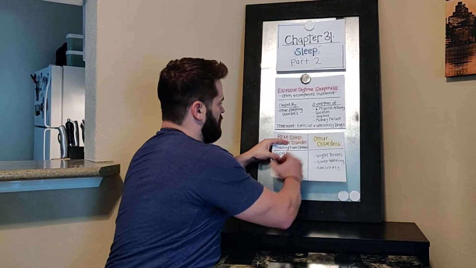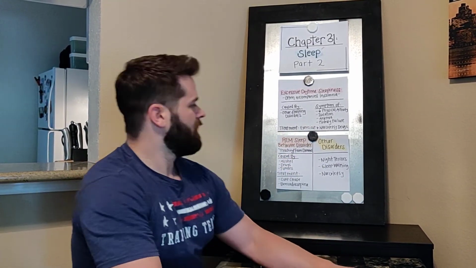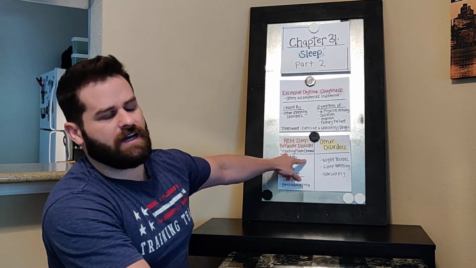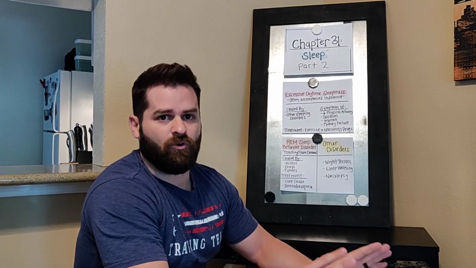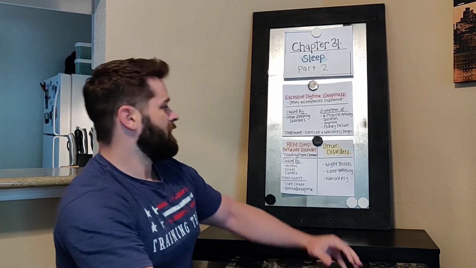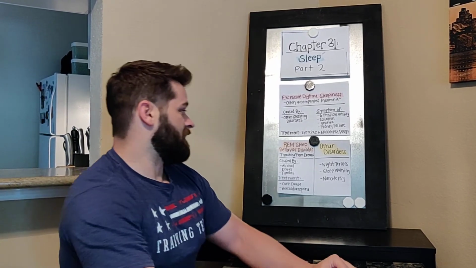Next, we have the REM sleep behavior disorders and other disorders, which was briefly discussed at the end of the chapter. So REM sleep behavior disorder is described as a thrashing from dreams. Unlike just moving around like normal, it's a very violent thrashing, so it seems to be one of the more dramatic of the conditions found. It can be caused by a multitude of things: alcohol, drugs, tumors, anything that affects the brain that could affect the circadian rhythm.